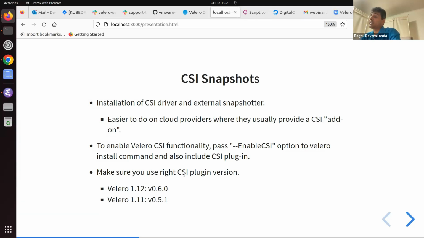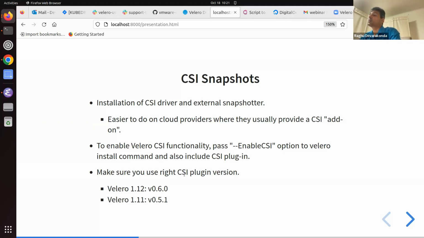But if that's not the case, if your clusters are running on-prem or if you're using providers which don't support this kind of add-on functionality, you really need to jump through some hoops to get CSI up and working. That means you have to install the proper CSI driver. And not only that, there is a component called the external snapshotter. That is a platform component that is required for CSI to work, but it's not included in vanilla Kubernetes.